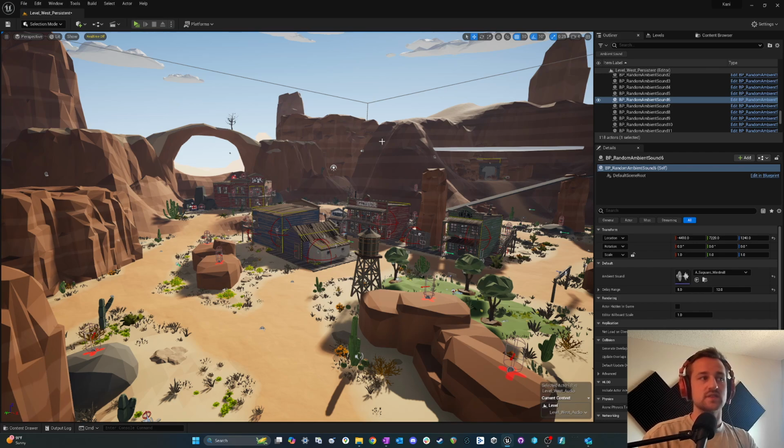But at the time of recording this, the game is still in development. This level is still somewhat in development, so some of the things you may see in here are not going to be part of the final game probably, but it'll be pretty close. But that is pretty much my system.